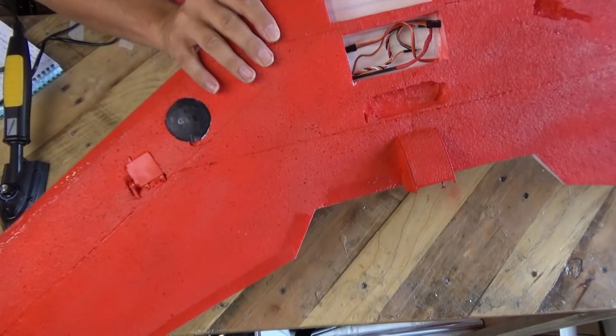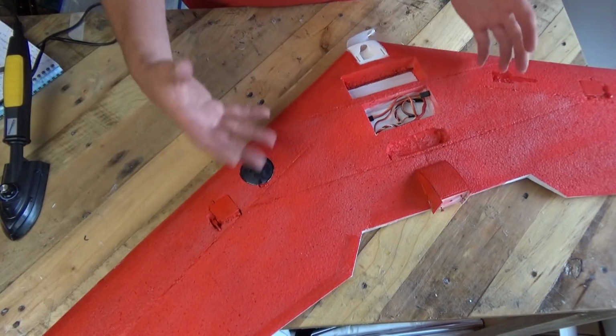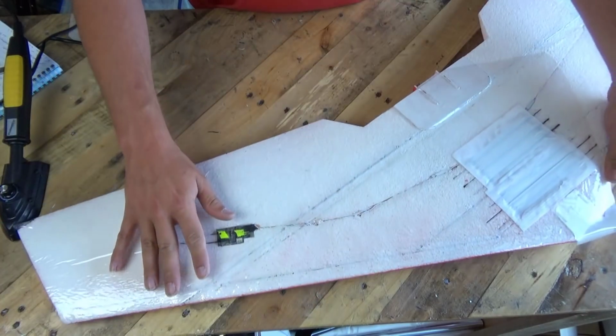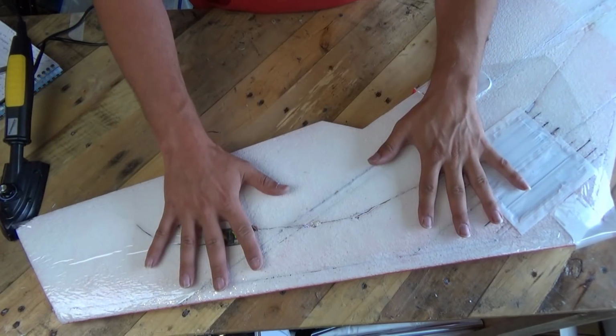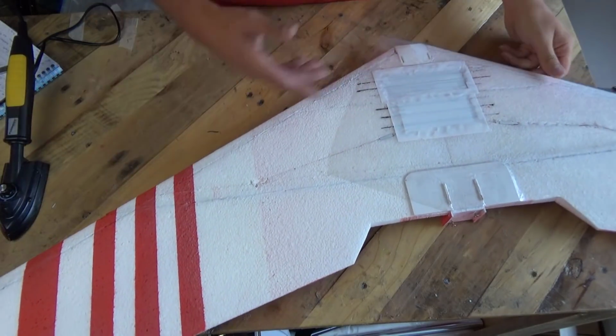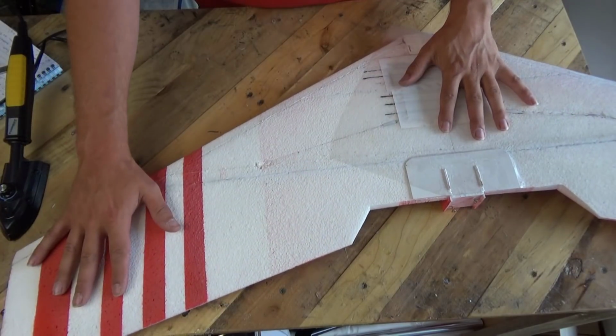Now, I do know that we've been here chatting for a while, we had a lot to cover, and I've gone step by step all the way through this wing as I've gone along, and that is it, okay? Once you've got one piece down, the opposite side, so I'm going to turn this round, okay? This side is just as easy as the other side, and we can blitz through it.